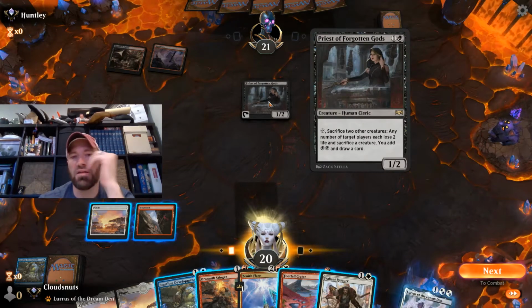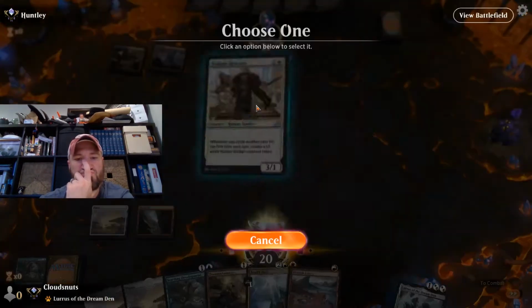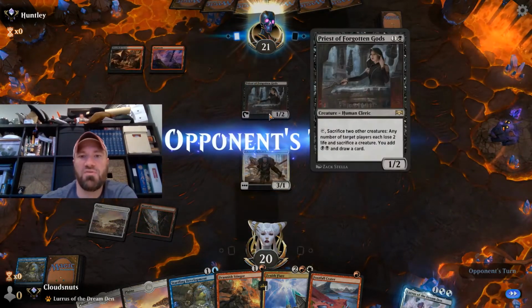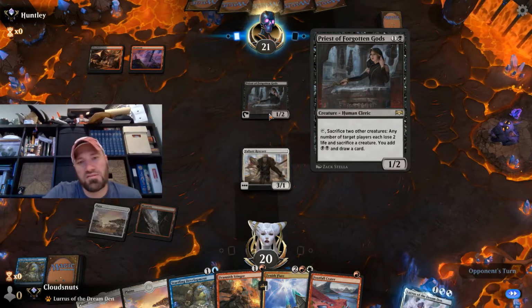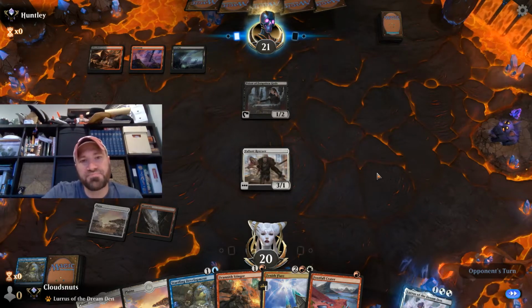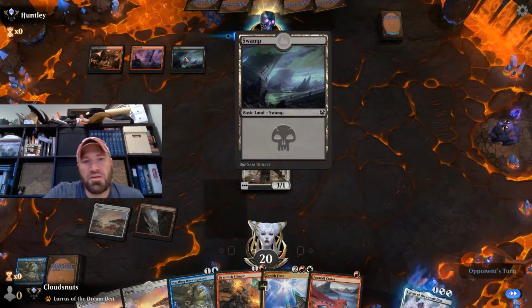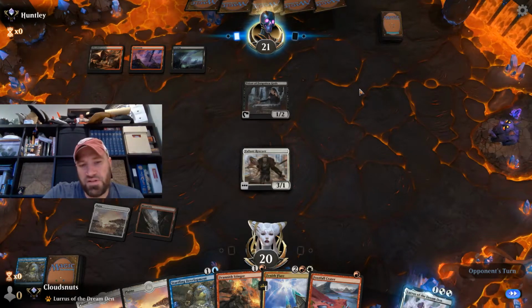Alright, I need to start getting some tokens out before he starts killing me with stuff. I need to get tokens out so he starts making me sacrifice creatures. I have terrible things to sacrifice that I don't care about. You want to trade with me? Attack and trade with me. See if I do it.